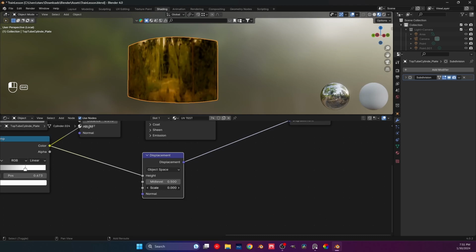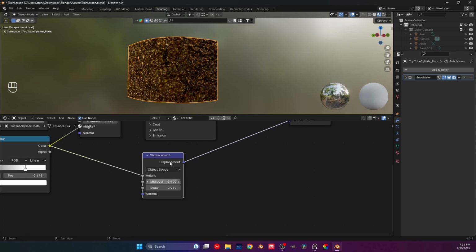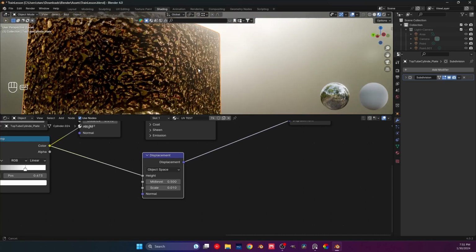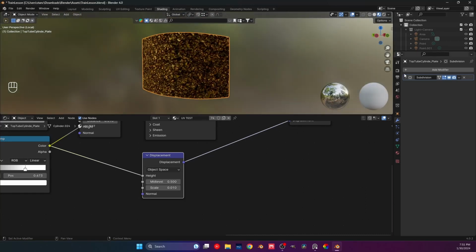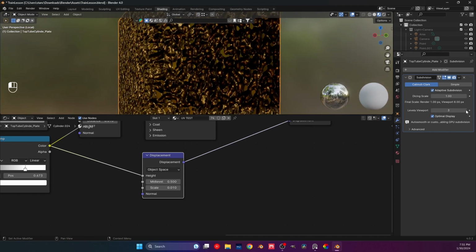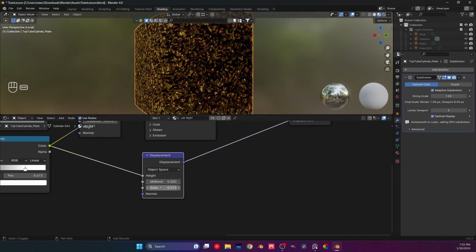There's a thing with displacement. It is basically the same thing, but the difference is this is actually using the geometry to deform it. So if we add more geometry, let's make it a 3, it's going to look much better.